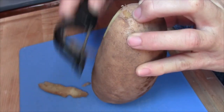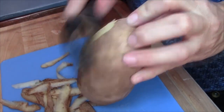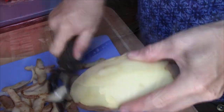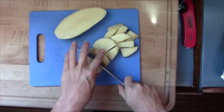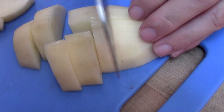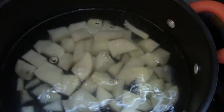First thing we're going to do is peel our potato, and we're going to peel downward to make sure that you do not get your thumb cut, because that does not feel good. I've done that several times. I need to get these potatoes in the water to get boiling, so I'm going to cut them up in cubes. And while we're doing this, it's okay to go ahead and get your water started for your eggs so they can get to boiling, so everything can be ready almost at the same time. So we're going to throw the potatoes in the water.